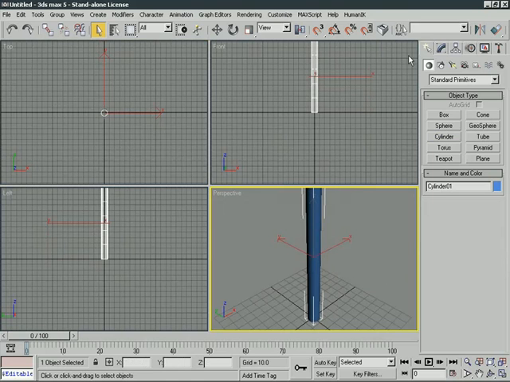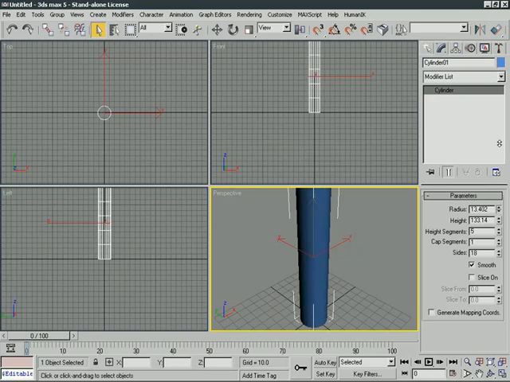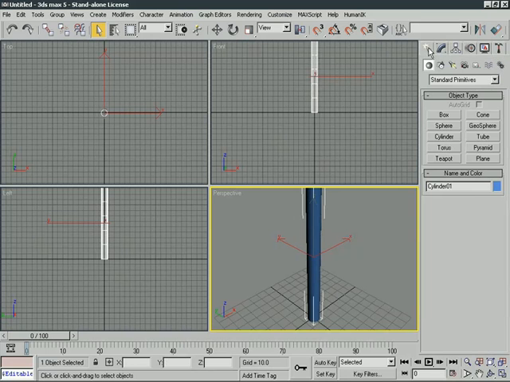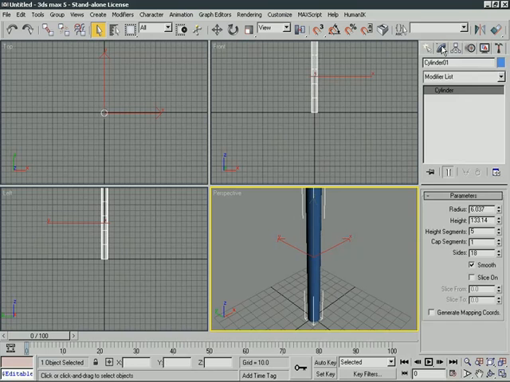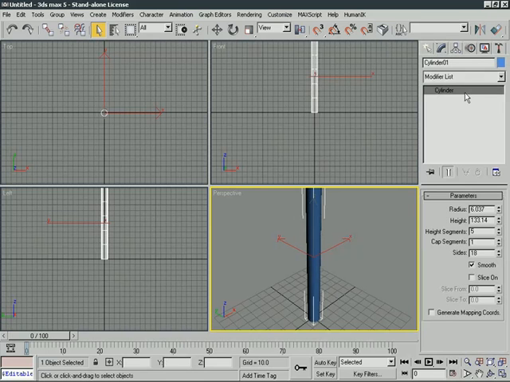Exactly, and to go about doing that, we've been working over here on the command panel from the Create panel. Now I'm going to come over and get you comfortable with the Modify panel. So here's the Modify panel. Check this out. Parameters. Oh, look, they just got moved over here. Yeah, they just got moved over here, basically. So let's go ahead and take a look at how this all works. First thing we can come in and change the name. I mean, this shows up everywhere. Over here on the Create panel, we can do it right here. Modify panel, we can do it here. It's all over the place, okay? And the color as well.